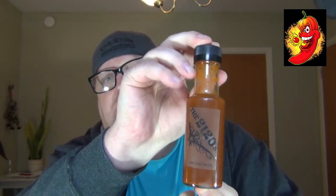Let me take a bit more of this one — this is just awesome stuff. You can really taste the smokiness from the chipotle. I don't know what to say. I'm going to rate this one, and yeah, it has to be on the top as well. The Christian and the 2120s hot sauce — without a doubt, I give it a 10.